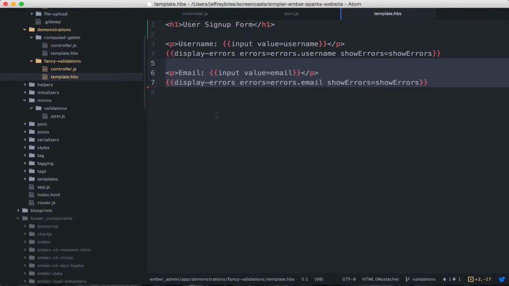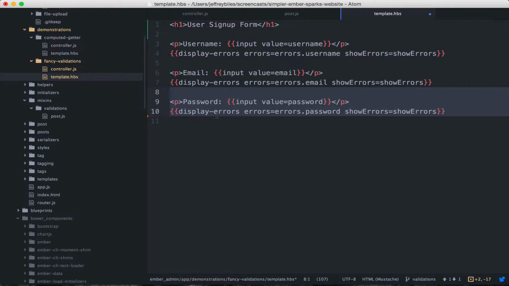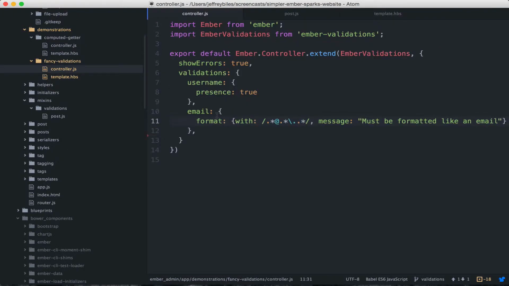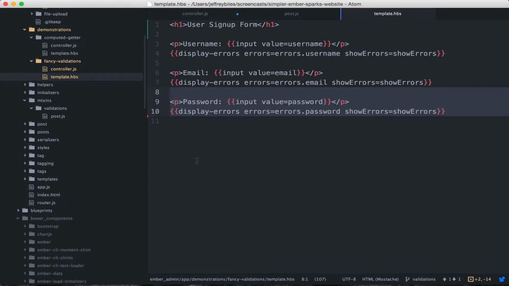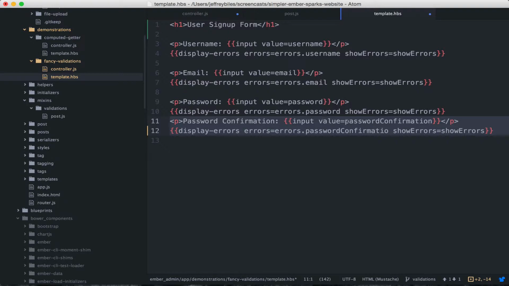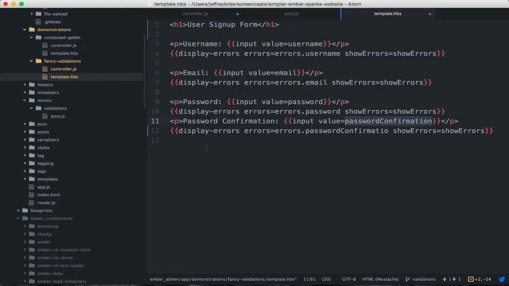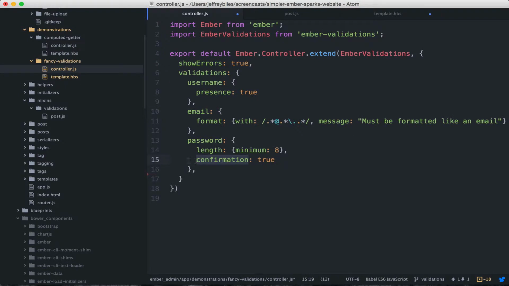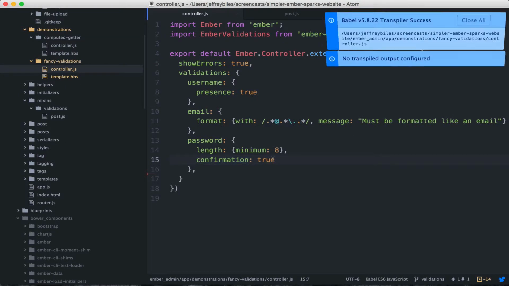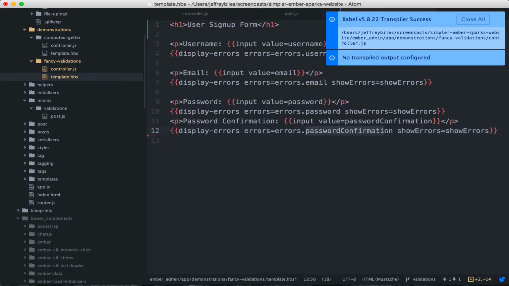Now we don't just want the username and email, we also want their password, so that we can be sure it's them. So we'll add in first the length, and we're asking for a minimum length of 8. And then we're asking for a confirmation. That one's a little bit more complicated. So we'll add in a second field that's password confirmation. And so what confirmation true checks for is that password confirmation and password are equal. Now, even though this validation is on password, it'll show up in the password confirmation errors hash.